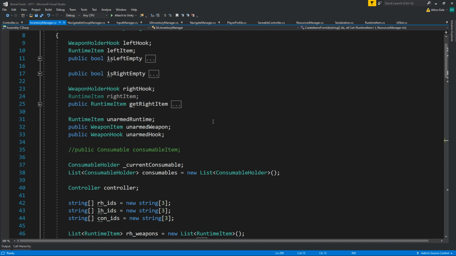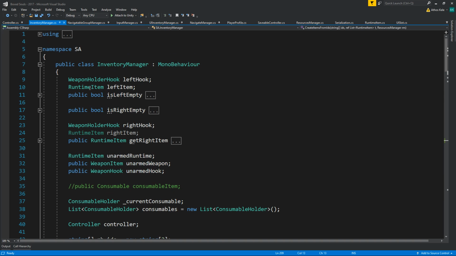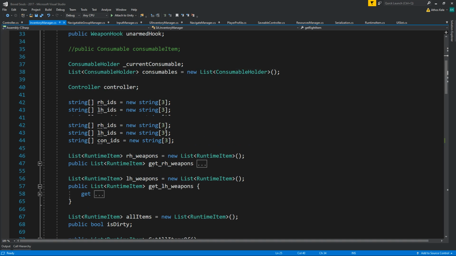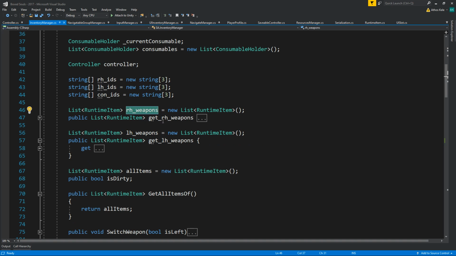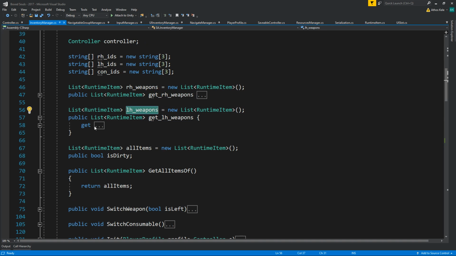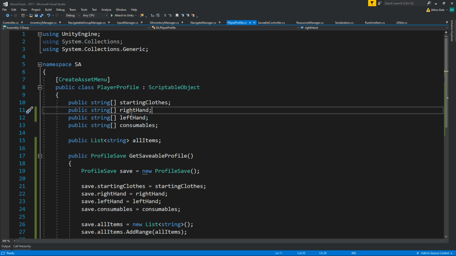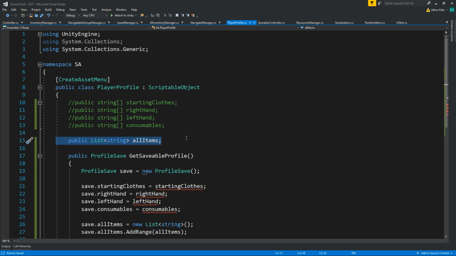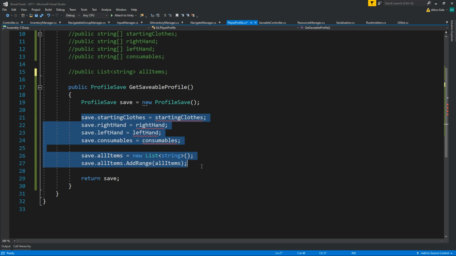Okay, so we do have left item, right item, get right item, and then we do have right hand weapons, left hand weapons. Okay, so I'm going to comment this out and see what errors we get apart from these two, of course.